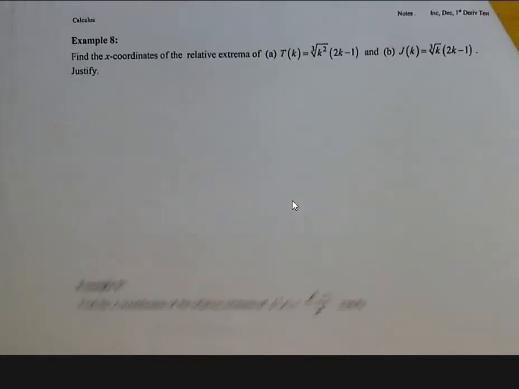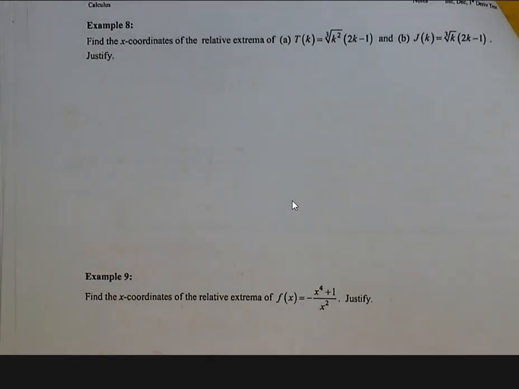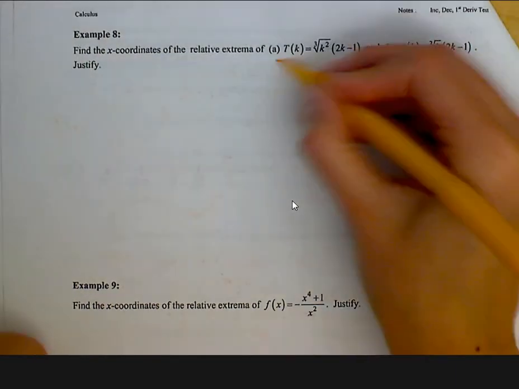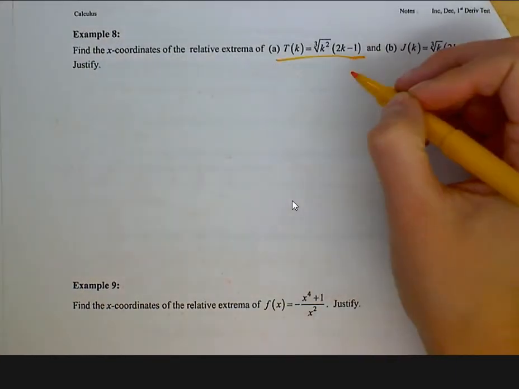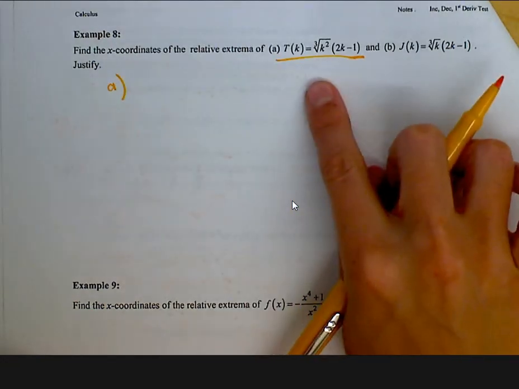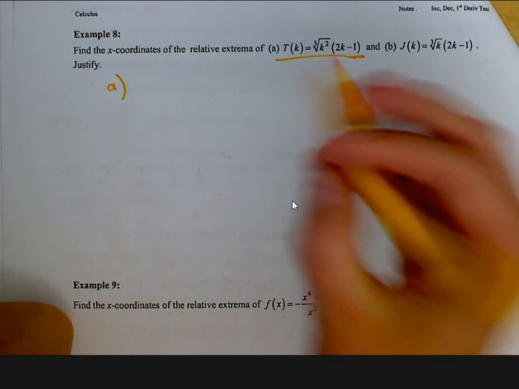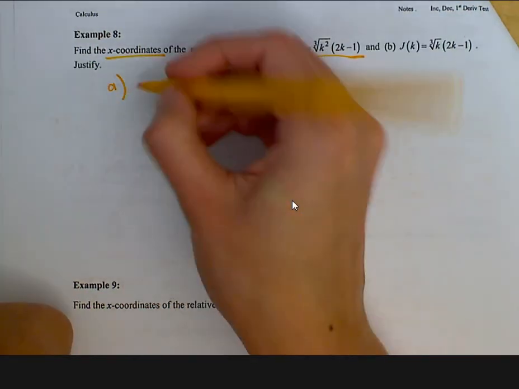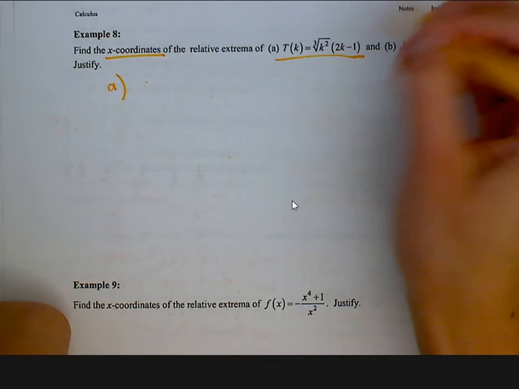Here we go with these ones. I'm just going to do part A here, because these are very similar, and they use a similar trick. I foresee this being a little tricky for some people, so I do want to do it. Here we just need to find the x-coordinates, so we don't actually have to plug back in to find the values.